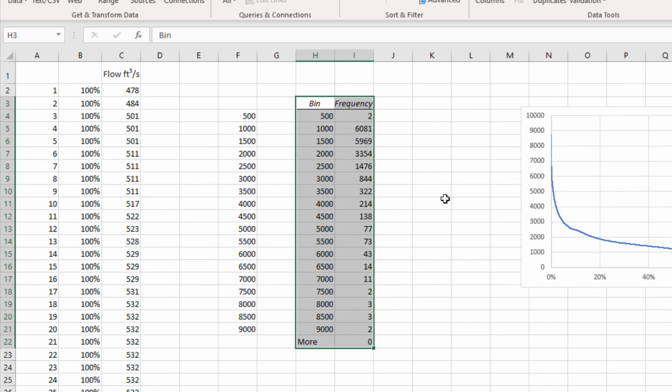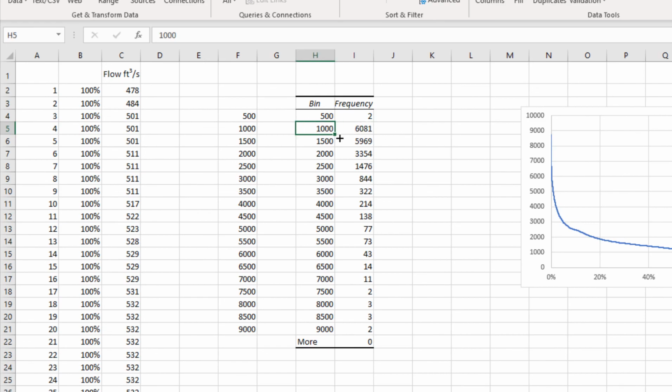And magically, Excel tells me the number of observations associated with each of these bins. Now, kind of unhelpfully, the bin is associated with the upper bound. You can see that there are 2 between 0 and 500, and there are 6,000 between 500 and 1,000. So what should we actually represent this bin as?